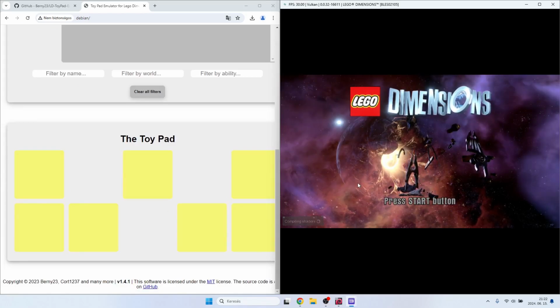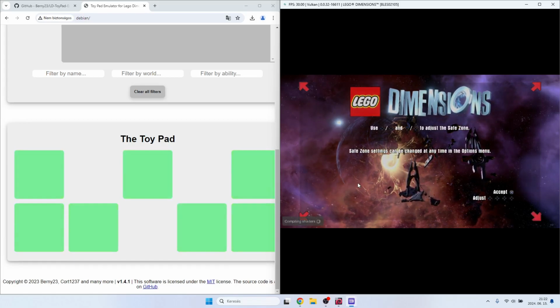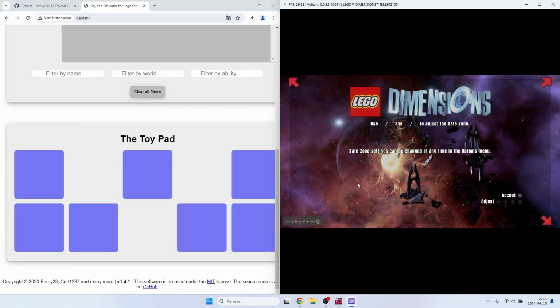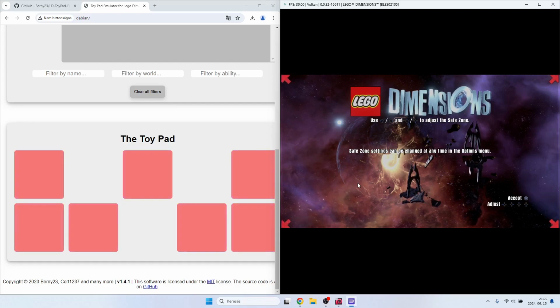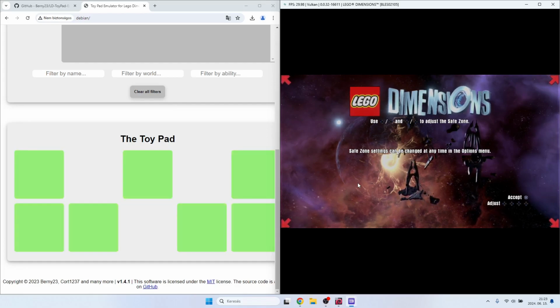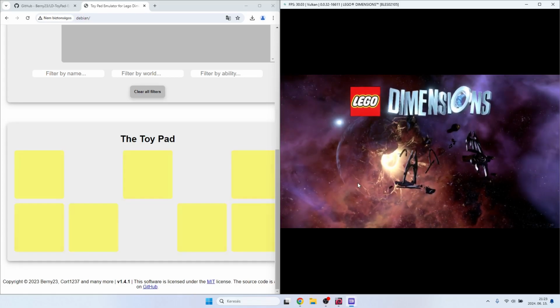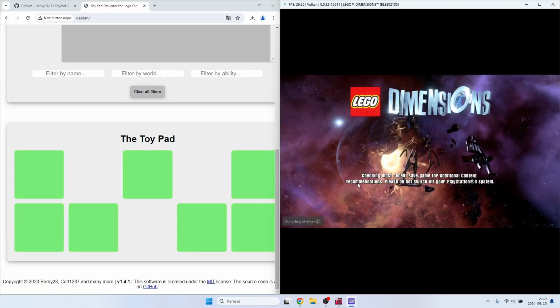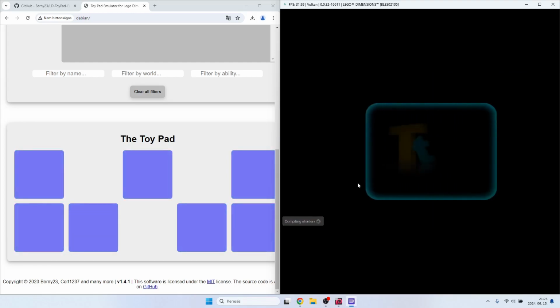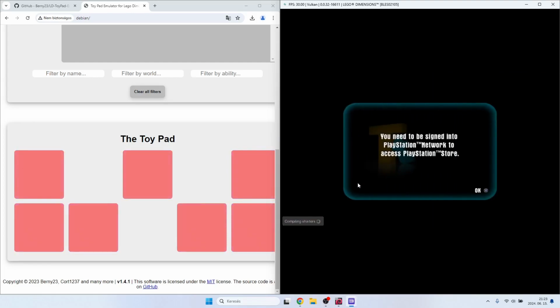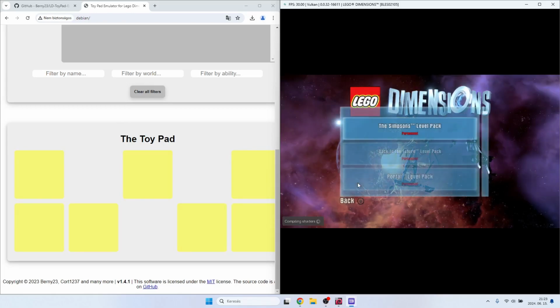Press start button, I think, yes. Oh, I can barely see it. Okay. Additional content manager, okay. You can okay this as well.